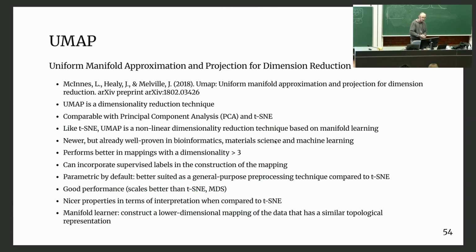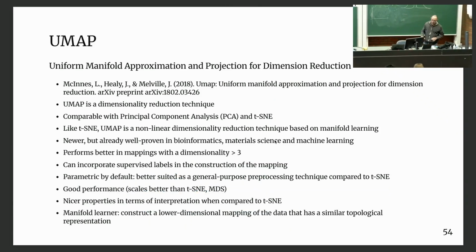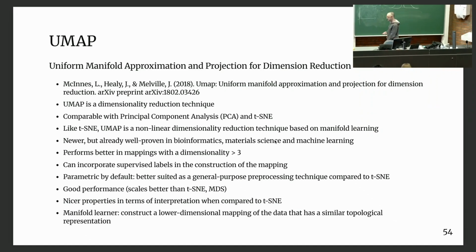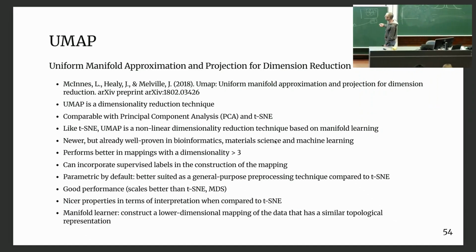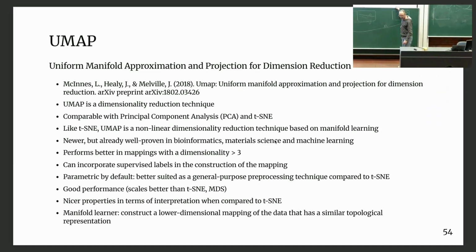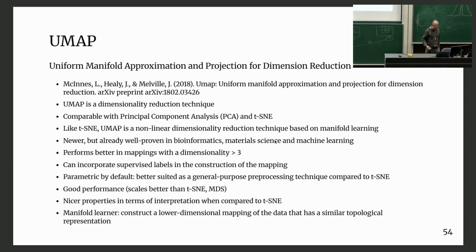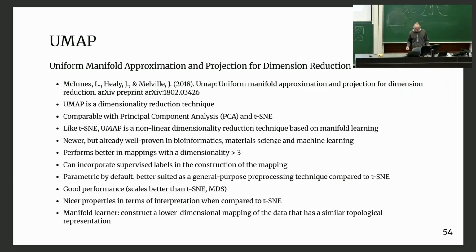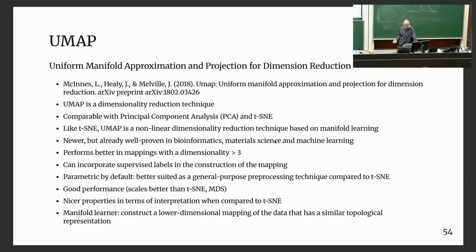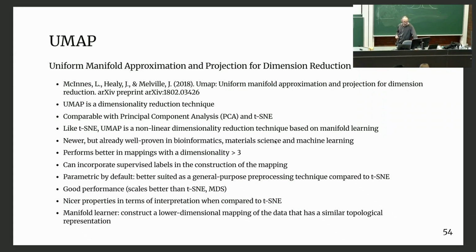Now, the fact that you need to tune this perplexity parameter with t-SNE, and the fact that it can be a bit sensitive to that, caused another algorithm to be developed a little bit later, 10 years later in 2018, by a different bunch of people. Very similar ideas as t-SNE has. It stands for Uniform Manifold Approximation and Projection for Dimension Reduction, a whole mouthful.